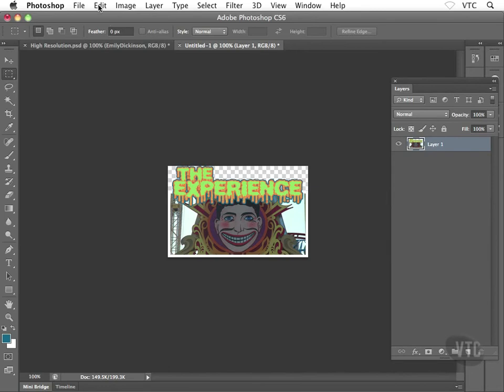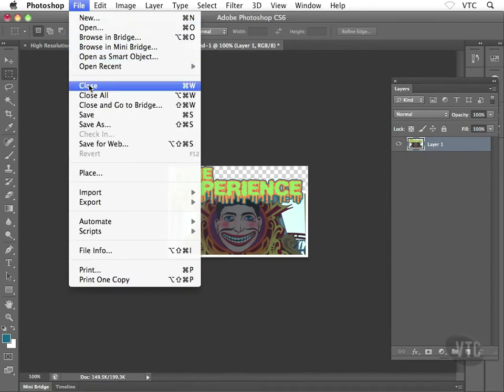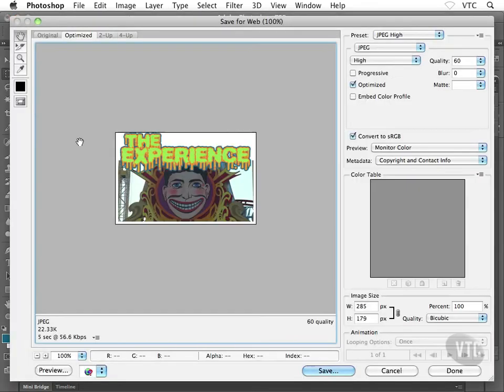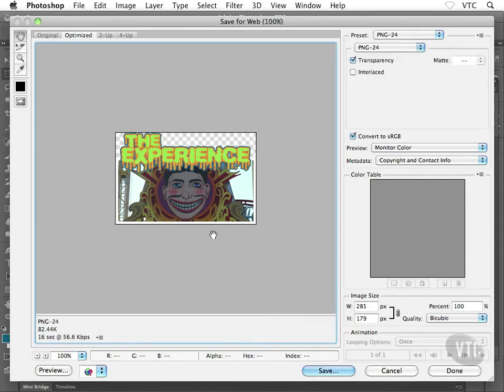All right, now we've seen this a number of times already. I'm going to use my Save for Web command underneath the File menu. This time I'm not going to go with JPEG because JPEG doesn't support a transparent background. So I've got to go with a PNG24, which is going to result in a larger file size, but I really do want that transparency there, okay? All right, good stuff. Go ahead and save this guy up.